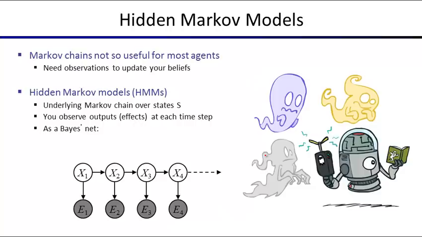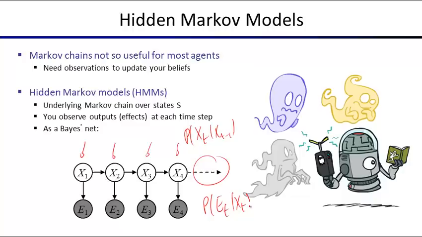It's still a Bayes net, but again, a special type of Bayes net where things keep going on forever. Forever here, we get time 1, 2, 3, 4, and it keeps going. Just like in a Markov model, the CPTs are always the same. So we have a CPT for X_t given X_{t-1}, and we have a CPT for the evidence variable at time t given X_t. Those are the two CPTs that we're working with. And then, of course, there's the one for time 1. Okay, just a standard Bayes net, just one that grows infinitely long.